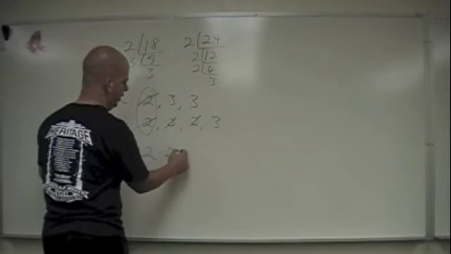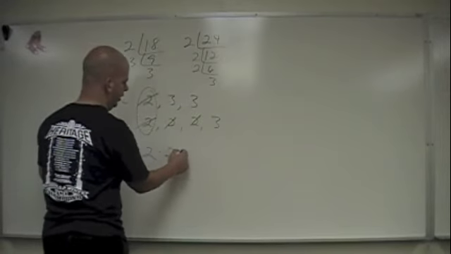I'm going to cross them out because I want to multiply. I'm going to use it down here. The only one I have left is this 3. I'm going to multiply this as well, and cross it out. So I don't have anything else left. I used all my numbers, but I did have 2 groups here, a group of 2's and a group of 3's. I'm going to multiply these out.